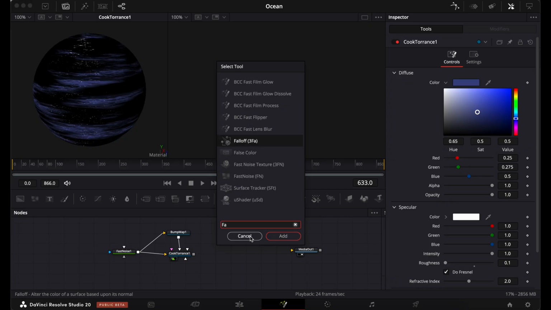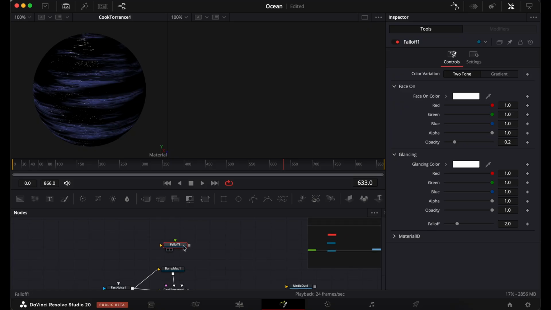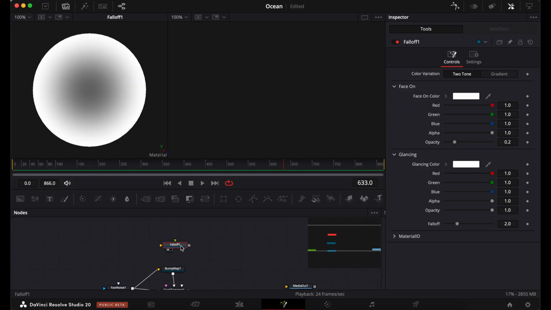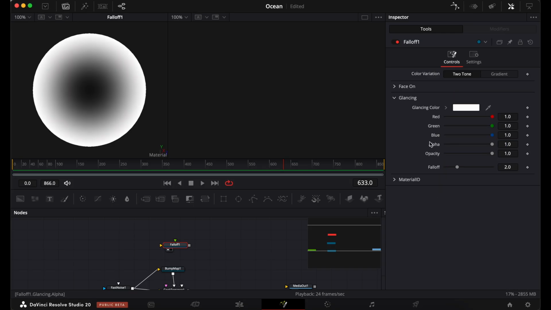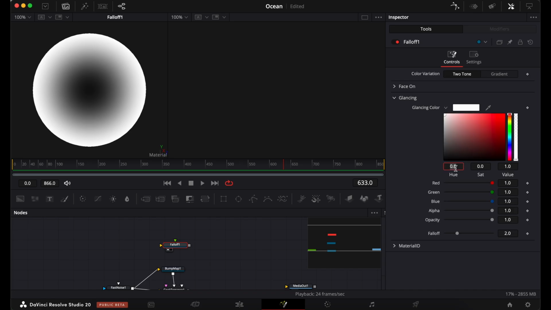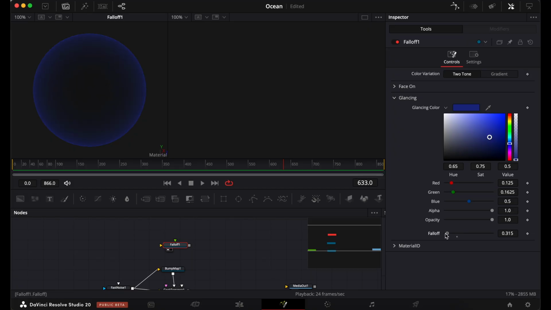One is a Falloff node and another is a Channel Boolean node. On the Falloff node, change face on color to black and glancing color to a light deep sea color, and adjust the falloff value to have the edges of the sphere give a little glow.